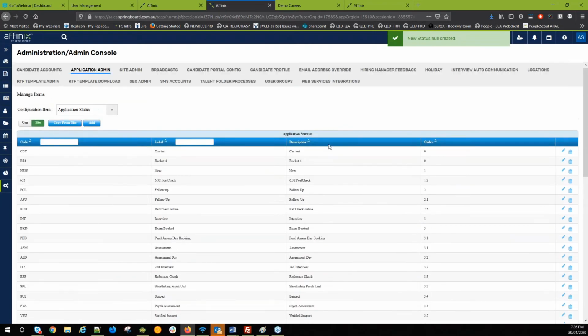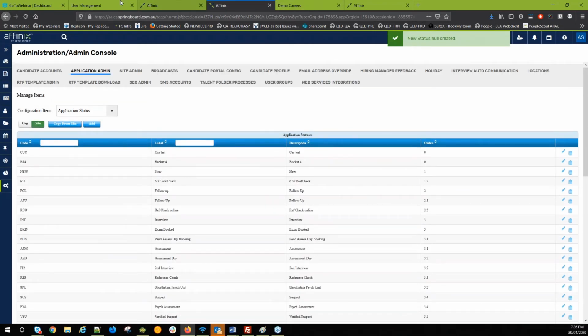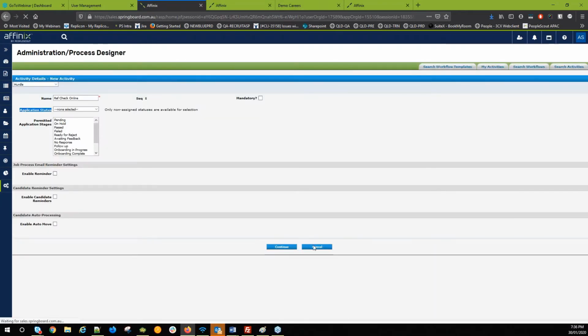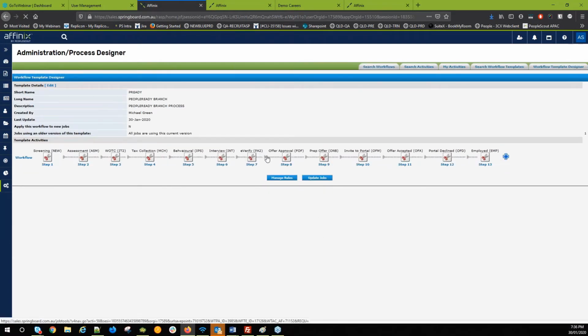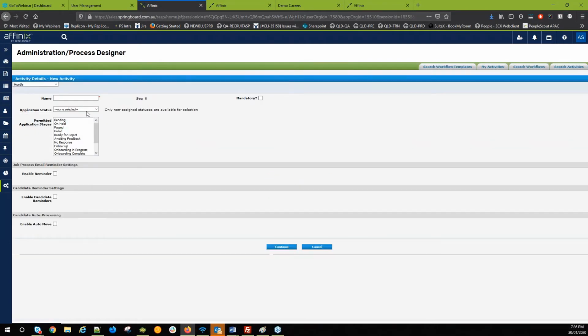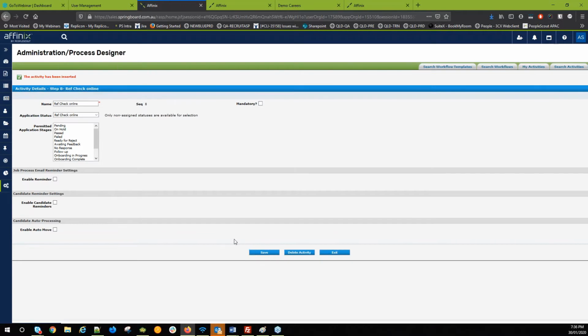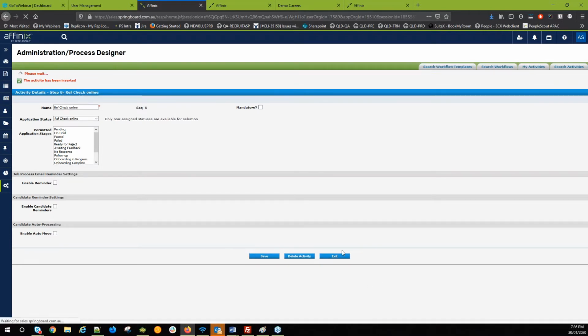Once you have added the status, let's go back. And from the drop-down, now we can see RefCheck Online is already there in the list for you to select. And that way you can have a relevant status against each step.